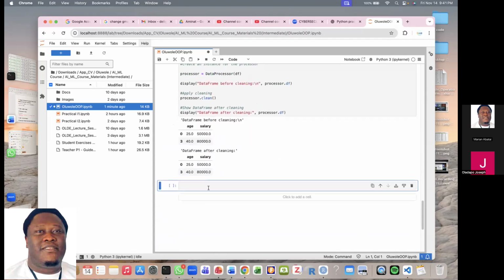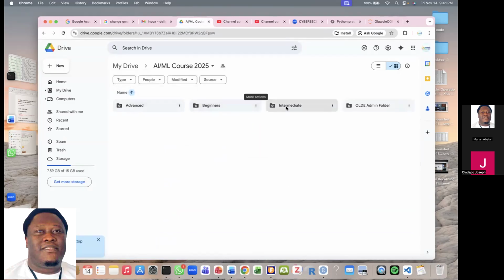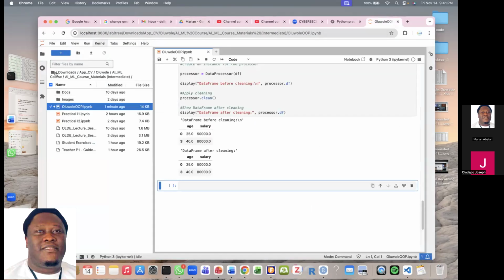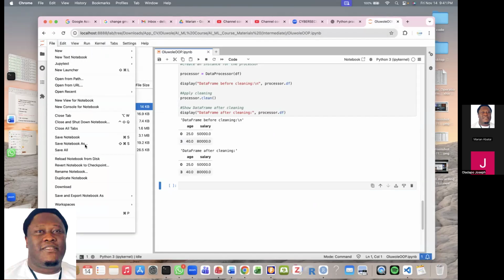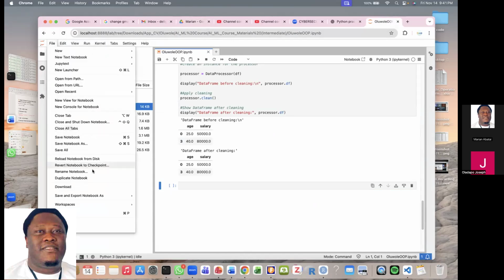I want you to also run them, display, save them, and please come into your folders. Can you see your folder? Come into your folder and submit. Intermediate. I've created folders for each person. This is for Joseph, this is for Miriam. So nobody can access your folder. You are the only one that can access your folder. Come onto your folder and save your Python file. Let me show you how you download your Python file. Just come to your file here. Make sure you save all we have done. After you have done this, come to your file and download for me.